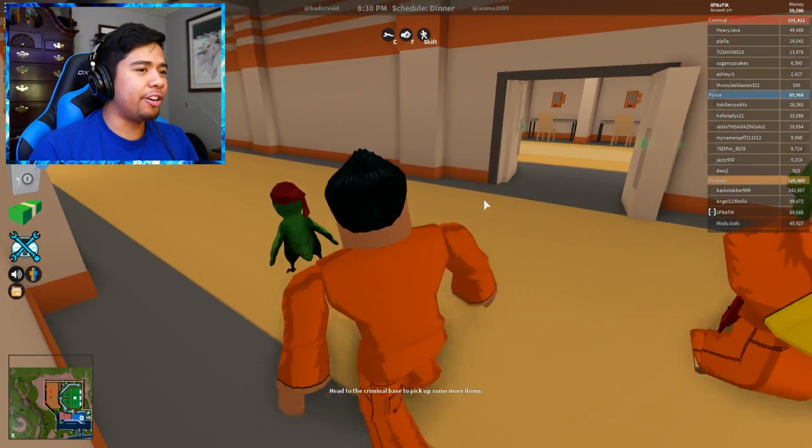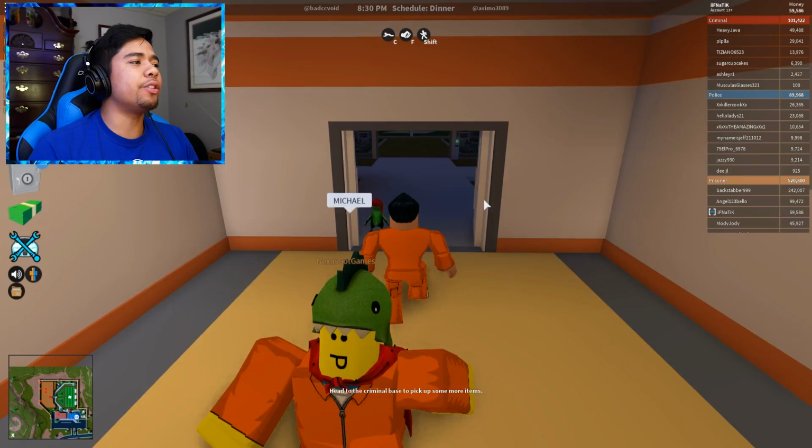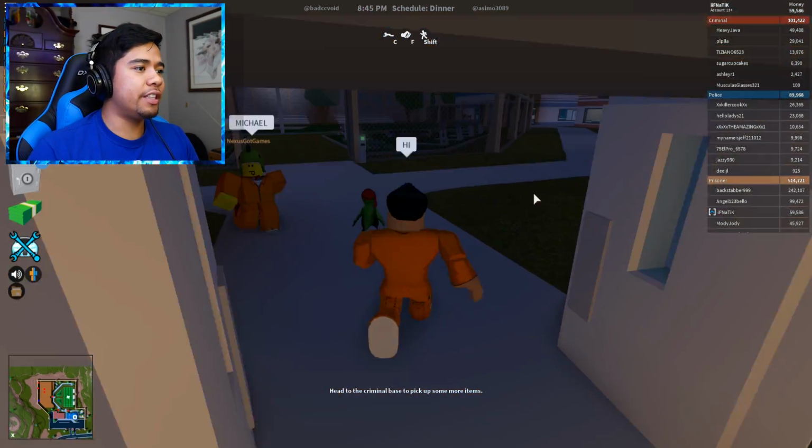Oh my gosh, this guy's my partner in crime. This is the guy that died. He's like, Michael, yo, what's up, dude? I should say hi. I'm gonna say hi to him. Oh my gosh, there we go, guys.